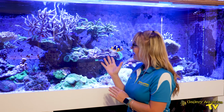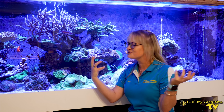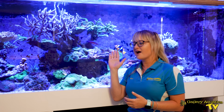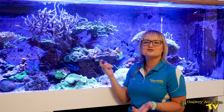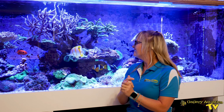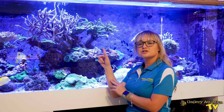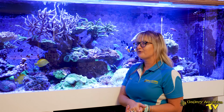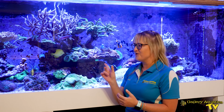So not only has this beautiful Rhodactis started to grow these giant vesicles and multiplied, every time Darren and Vicky look at this piece, they're reminded, like a special memento, of a lovely holiday, and they have been kind enough to allow me to potentially remove one of the pups from this Rhodactis Yuma. So I'm really looking forward to getting in and giving that a go.